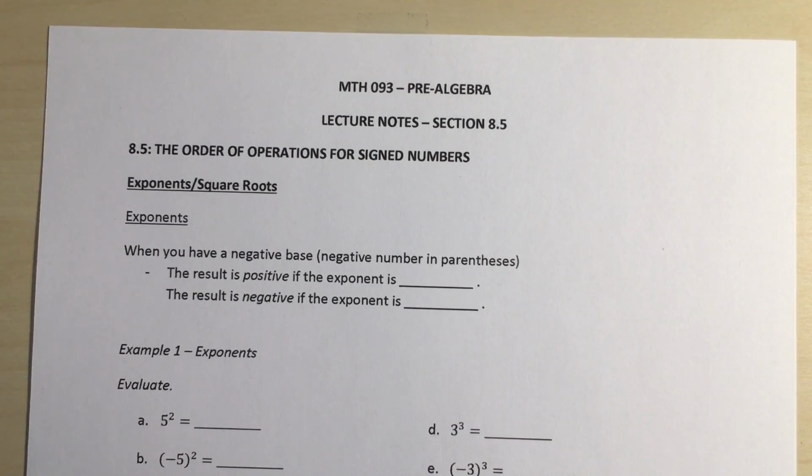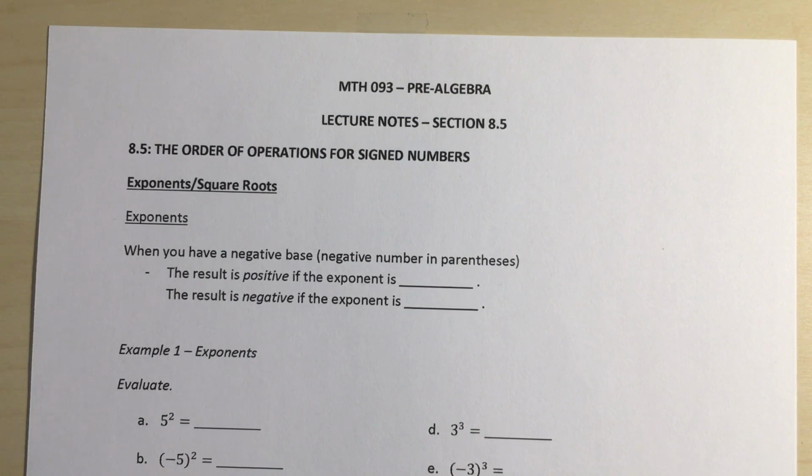Today we're going to talk about order of operations for signed numbers. Before we can actually start working through some of the order of operations problems, however, we do need to talk a little bit about our exponents. So when we are dealing with exponents, we want to be paying careful attention to what our base is.